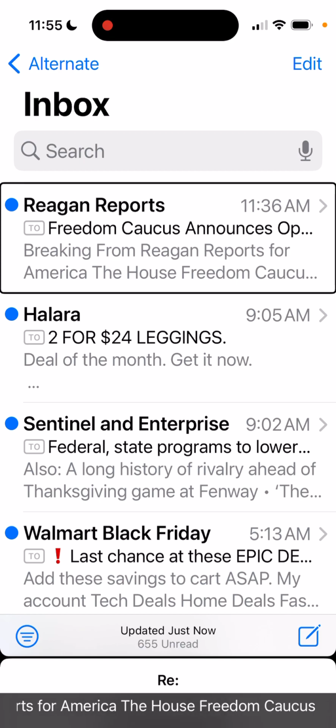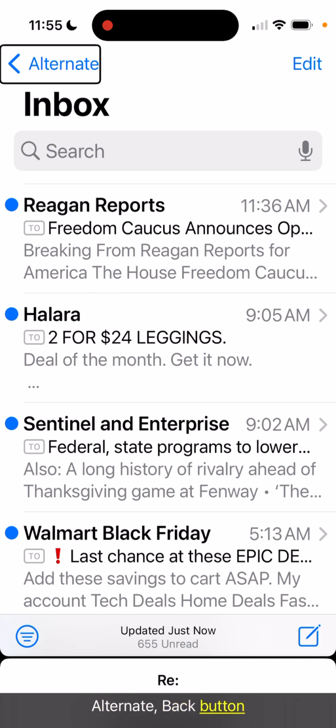Then you're going to open up your email, and hopefully it'll be in your inbox. That's typically where it would throw you in unless you've been somewhere else, but we're in our inbox for today's purposes. And then how do you get your bearings? How do you get to the top of your email list? You don't want to randomly touch emails. Again, to get your bearings, you start about a quarter of an inch down from the top left.